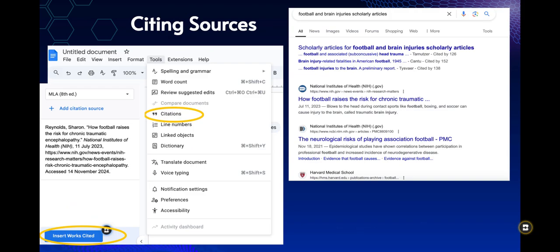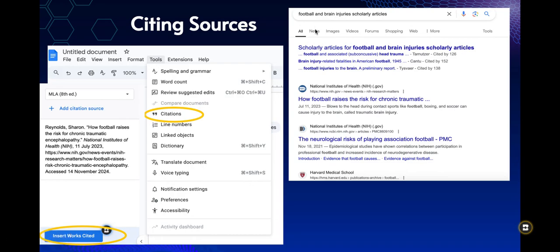Okay, citing sources. It sounds like many of the teachers in the Charles City departments are having you use Google Docs to cite the sources. So when you're in your Google Doc, you can go up to Tools, and in Tools, you can click on Citations. Once in Citations, off to the right side, you can change whether you are using MLA or APA. And then you can state if you're using a book or a website. If you're using a website, it will have you paste the URL link into it.